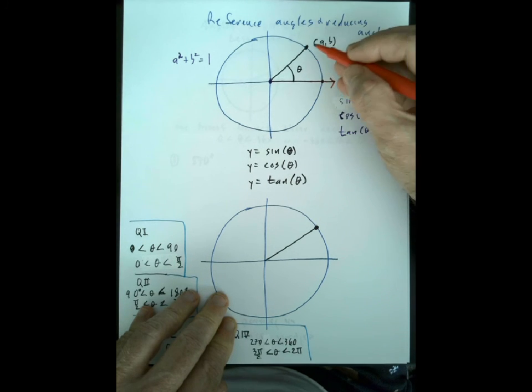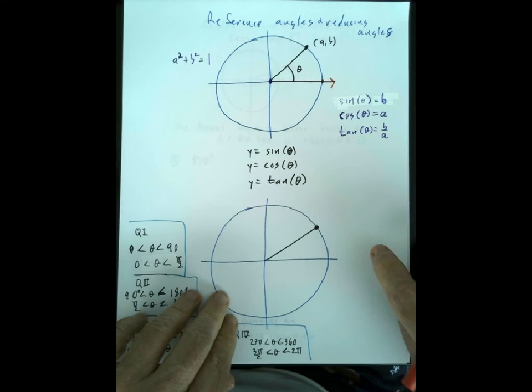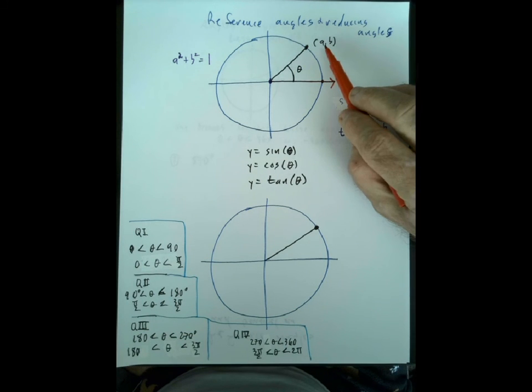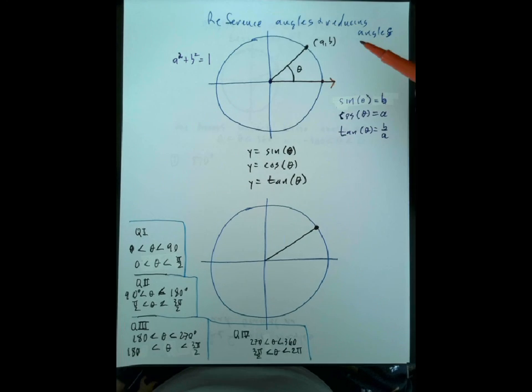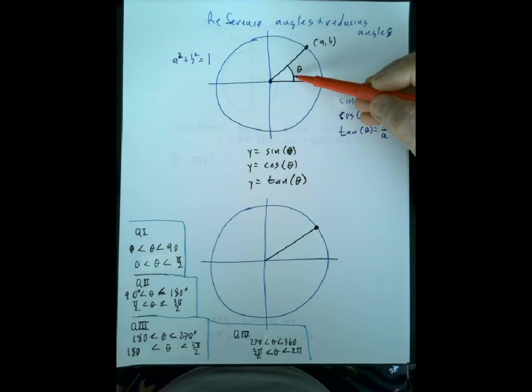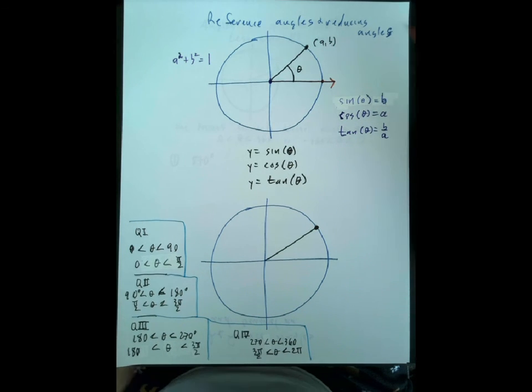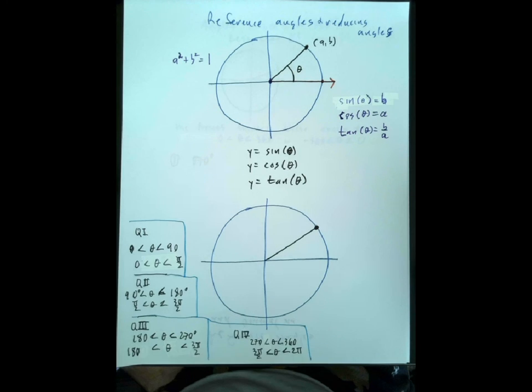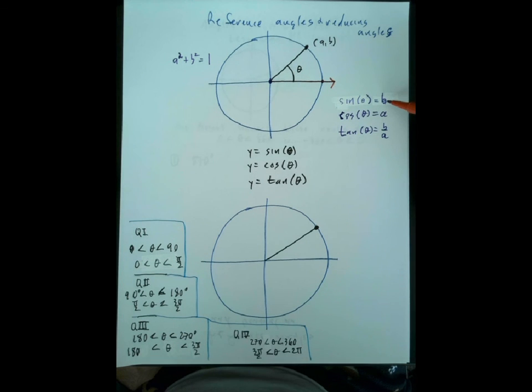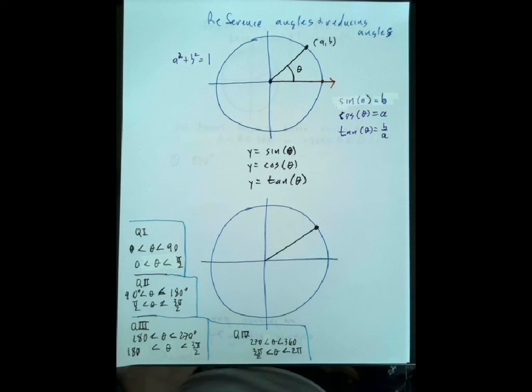The way the unit circle and the sine, cosine, and tangent functions work is that each coordinate A or B on that circle is associated with an angle. So this angle theta is associated with one single point, A comma B, where A is the x coordinate of the circle and B is the y coordinate. Sine theta is equal to B, cosine theta is equal to A, and tan theta is equal to the ratio of the two, B over A, which corresponds to sine over cosine, or opposite over adjacent. So that's how this works.